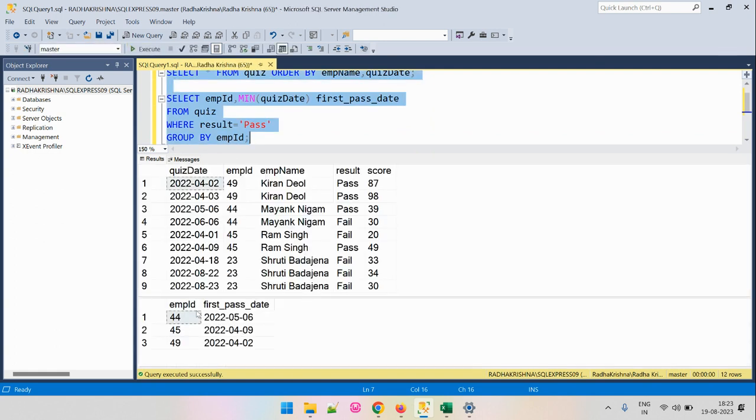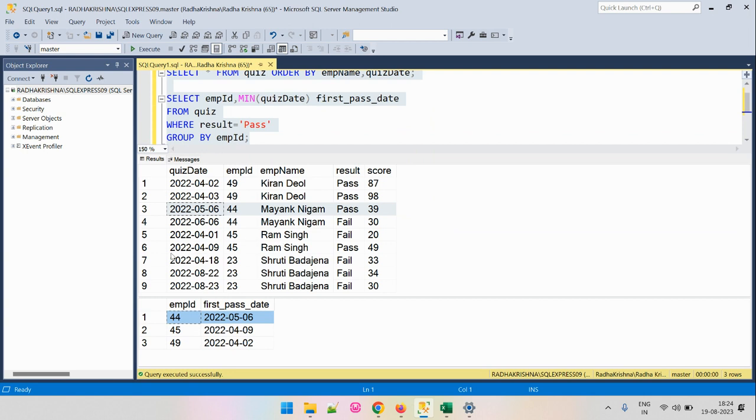So for each of the employees, we now have the first pass date. For example, for employee Kiran, the first pass entry is on 2nd April. So employee ID 49 has 2nd April as the first pass date. Similarly, for the employee Mayank with employee ID 44, the first pass date is 6th May.